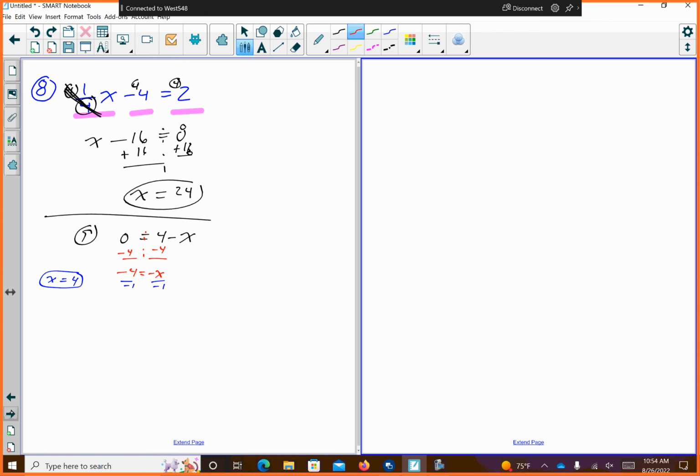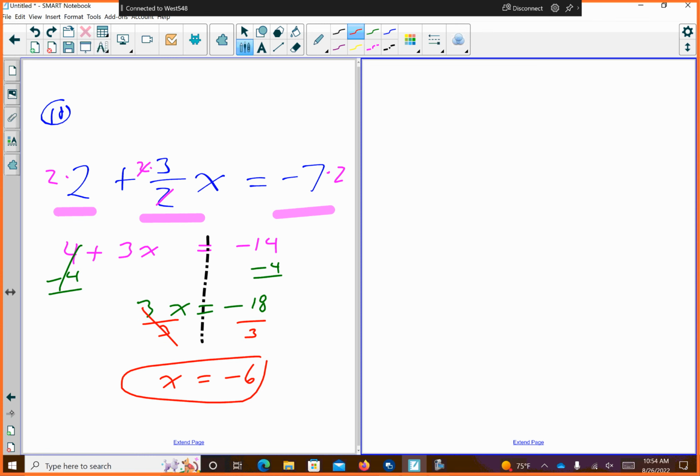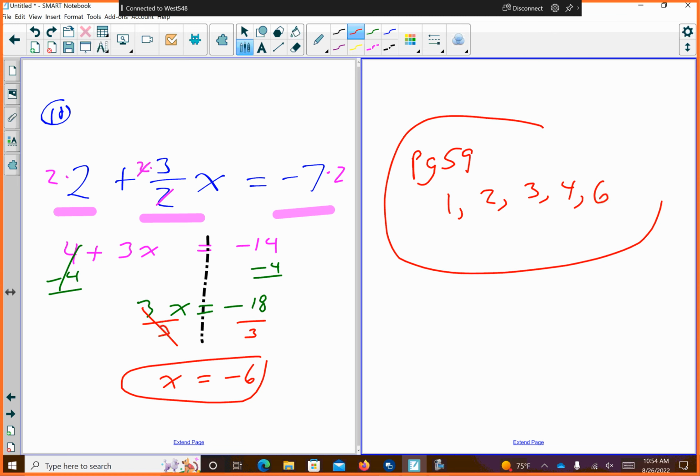So my friends, this is what I would like us to try. It's going to be on page 59, so it's further back in the book. You still with me? I would think you could do 1, 2, 3, 4, 6. If you don't have your book yet, you're welcome to grab your camera and take a picture of mine. On page 59, you just do it on a separate sheet of paper. That's what I would like you to try for the homework. There is indeed a quiz. If you have a calculator at home, please bring it. Yes, we have 10 of them, but I would hate to run out and then have to scramble, because that makes it tougher for us, okay?